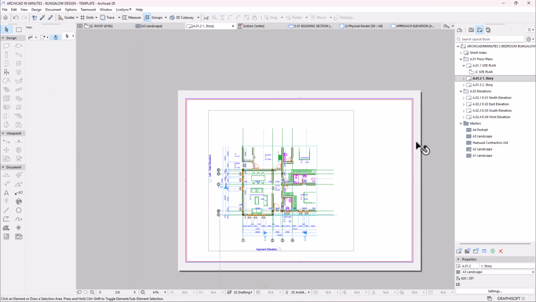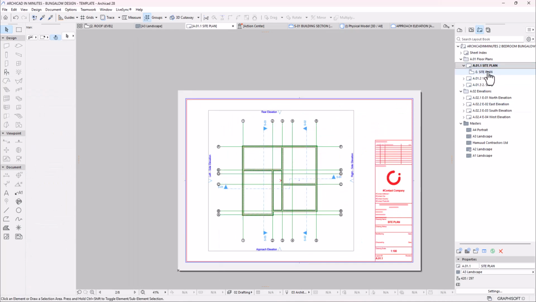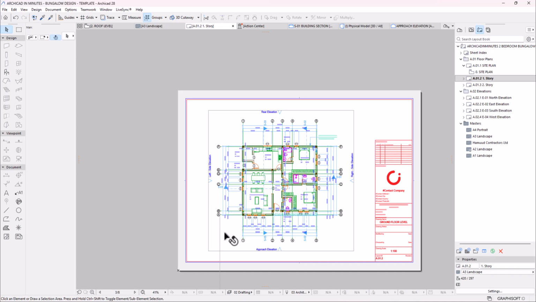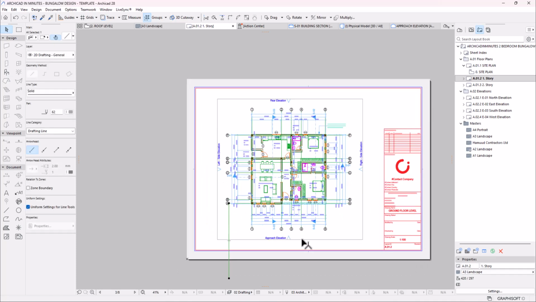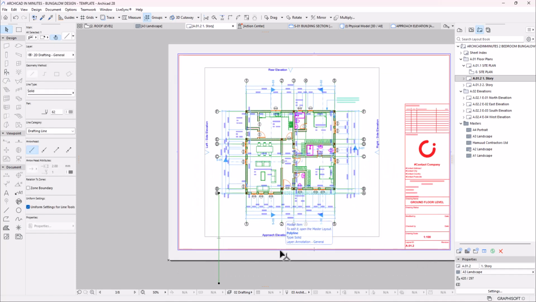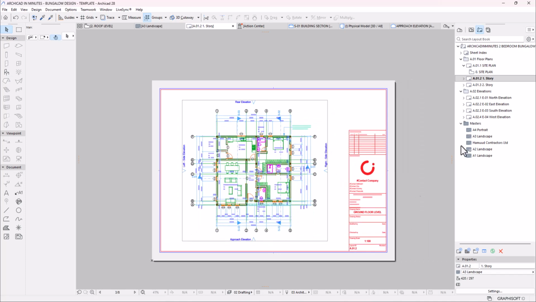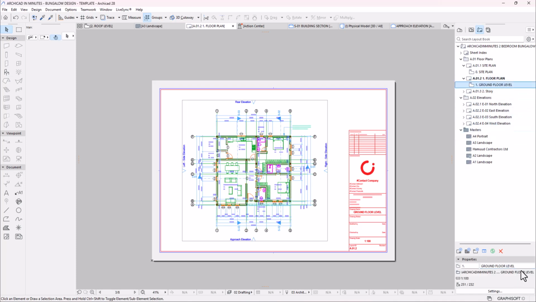If I go back, you will see that they are virtually at the same level, at the same point. In this case, this is the floor plan. So I can come back here and change this one to floor plan. I will highlight this and bring out this, and then I have it.